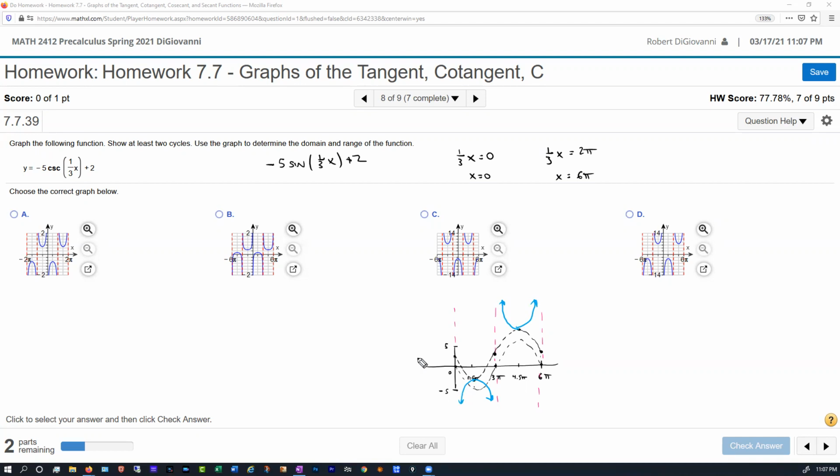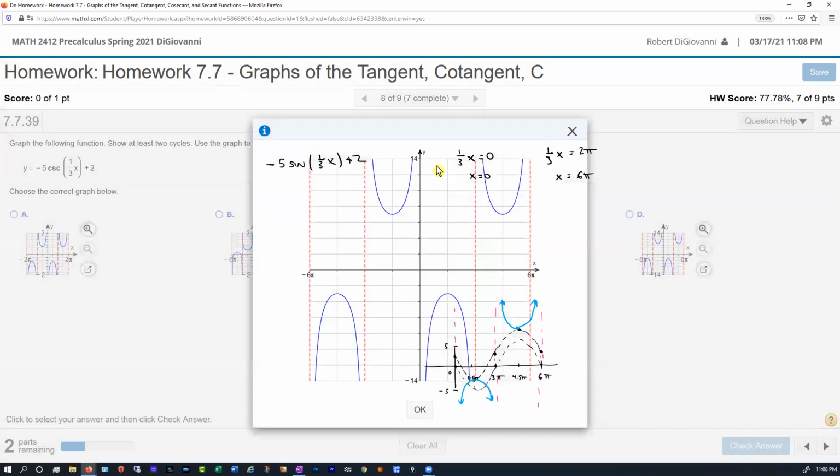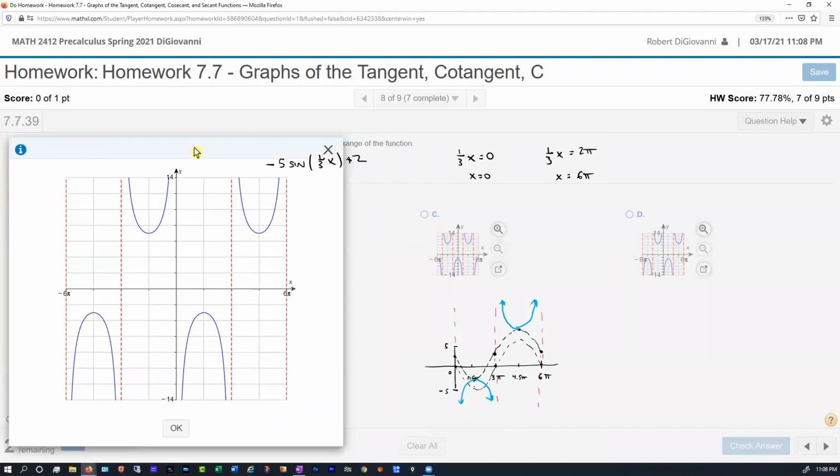All right, so which one of these could it be? Could it be this one? Yes, looks like that. Well, no, because that's 2 pi. That would be pi. No, that's not going to work because we need 6 pi. Could be this one, but wait a minute. That parabola looking thing is above the x-axis, and here it's not. So it can't be that. Can't be this because this parabola looking thing goes through the middle and ours doesn't, through the y-axis. This looks like it. Let's look at it just to be sure. We have 6 pi, 3 pi, that works, 0. This looks like, yeah, it looks like it came up. Yeah, this looks like it. Good.